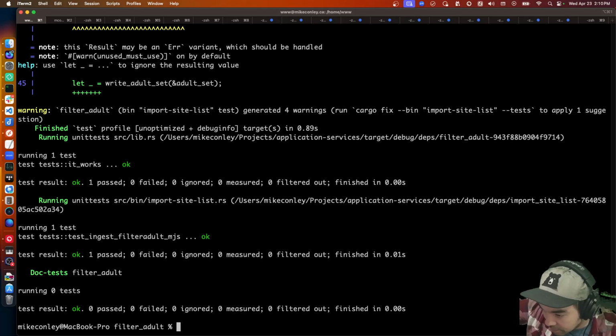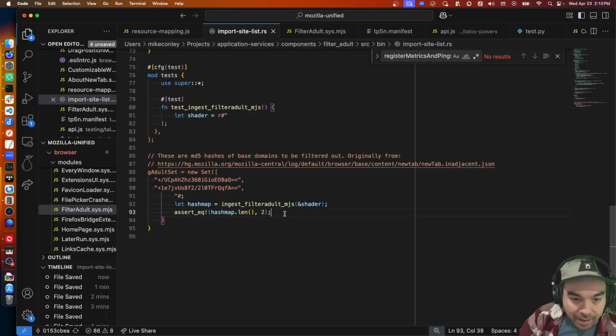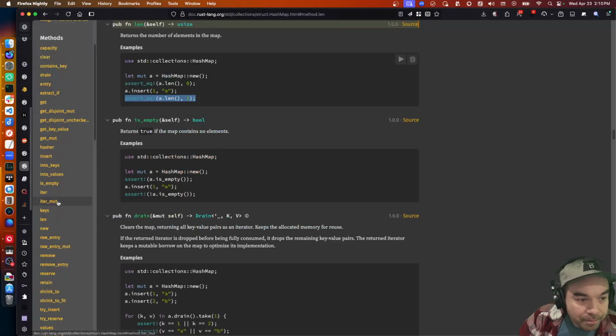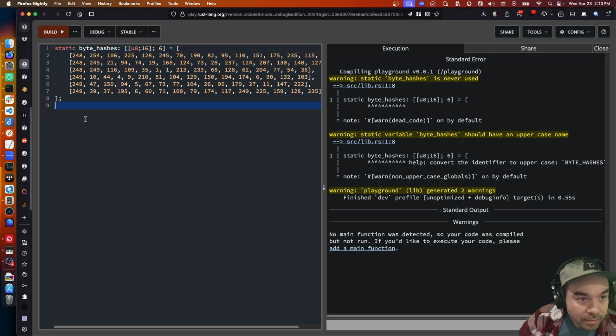Incredible. Okay, now let's assert that the first entry in the hash map is, let's look at the playground that we got from.